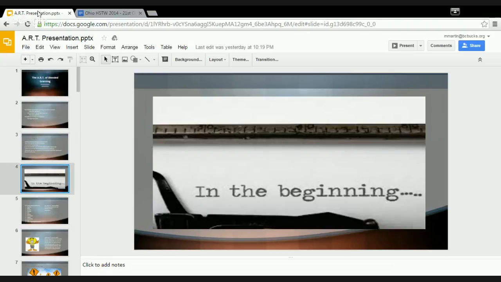So let's start in the beginning of this whole journey in creating the art and creating the art continuum and in writing my book. The first thing that happened was, over the past 7 or 8 years of administration and of research, I've been in and out of a lot of schools watching teachers utilize technology in the classroom. I hear a lot about 21st century skills, and I hear a lot about this blended learning. But in that process, one of the things that I noticed a lot, and I also noticed this by going to a lot of conferences on 21st century skills, is that we would see things such as this.